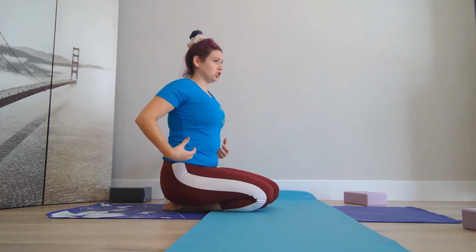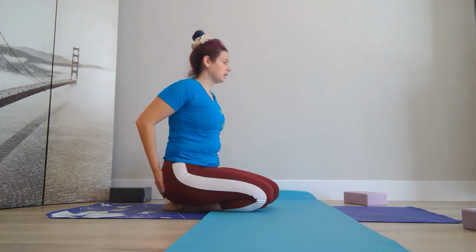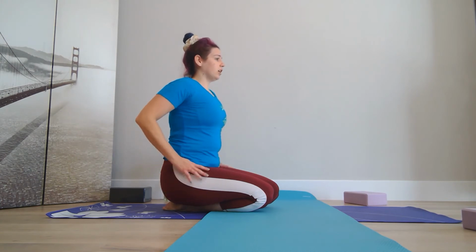We're engaging and strengthening the entire back, the shoulders, the abdominals. We're also squeezing and strengthening the glutes, the butt, and we are strengthening the legs. I mean, it's an awesome one.